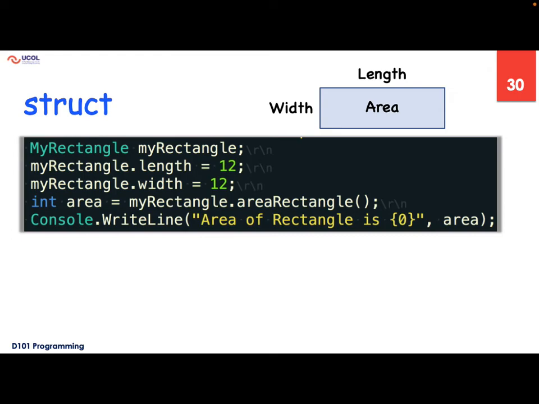We access them, assign the values, and then we are just calculating the area. Again, the same thing as how we use a class variable name, dot something, that we can access inside the class. Here we are trying to access that area method of the rectangle and print that on the screen. Okay?